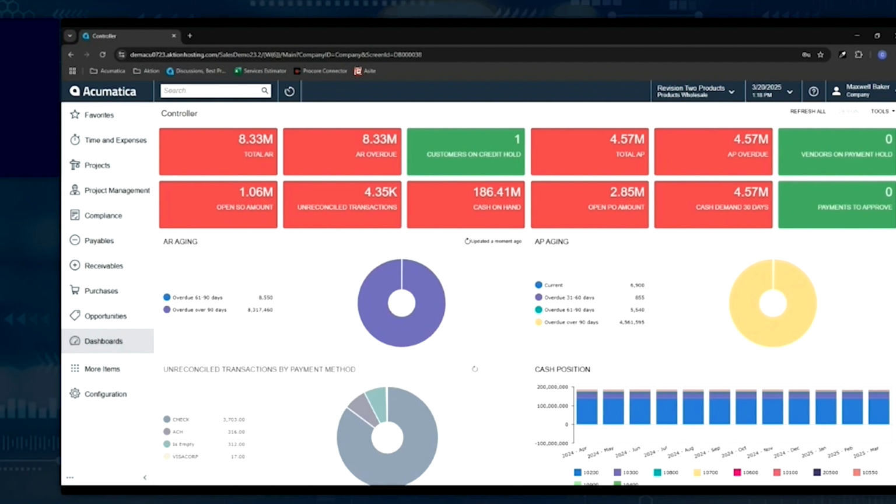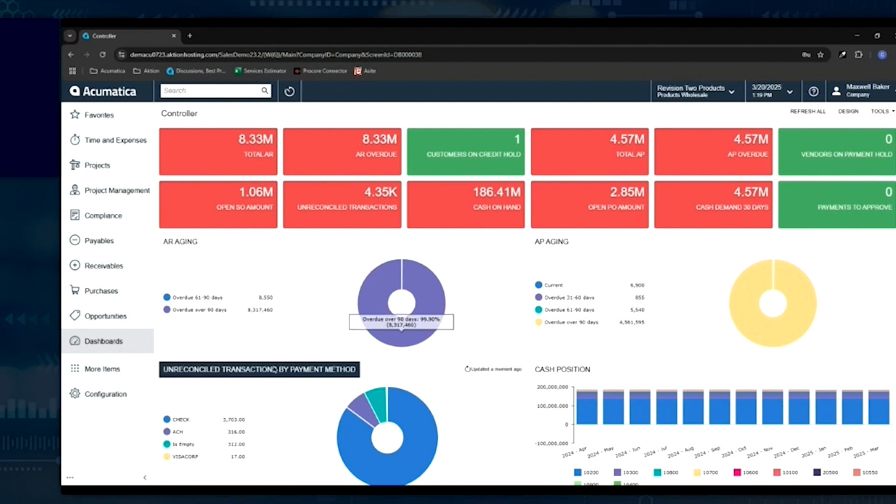So now you can see they're able to access a whole host of financials about what's going on with your business. And what's nice about the dashboards here too is that we can pull data from across the system, right? So I can mix financials with project information, with purchasing information, maybe with some sales information, et cetera, right? So I can really blend that information together in a way that makes sense for me to consume.